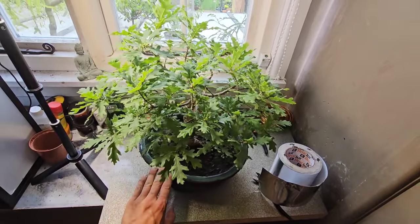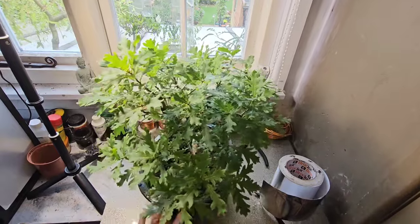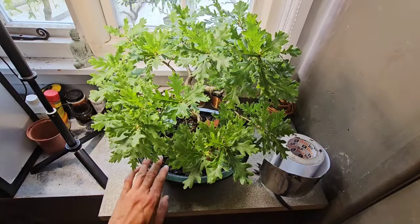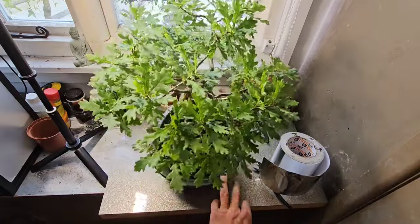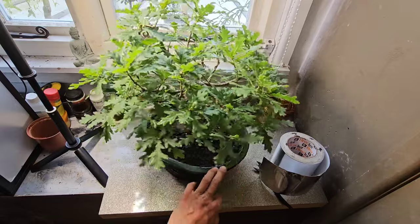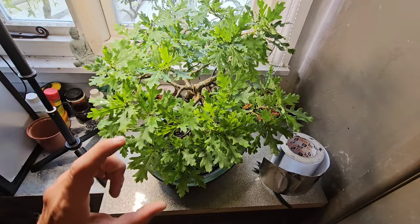In this episode, what we are going to be doing today is a partial leaf defoliation on this English oak that I've been nurturing for the last 10 years, nearly. It's about 10 or 11 years old, but it was tiny when I got it.